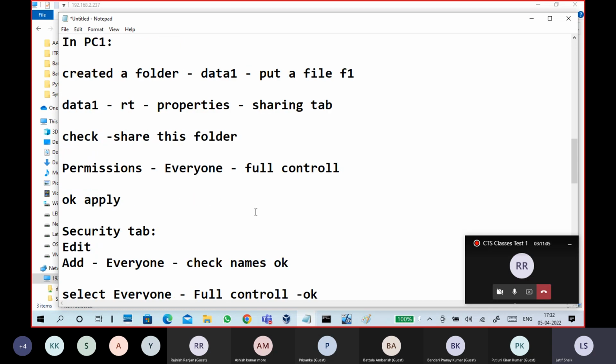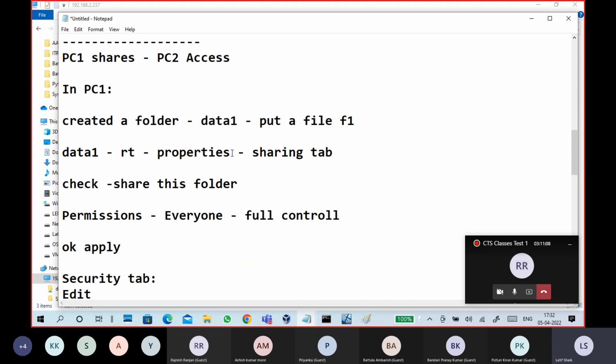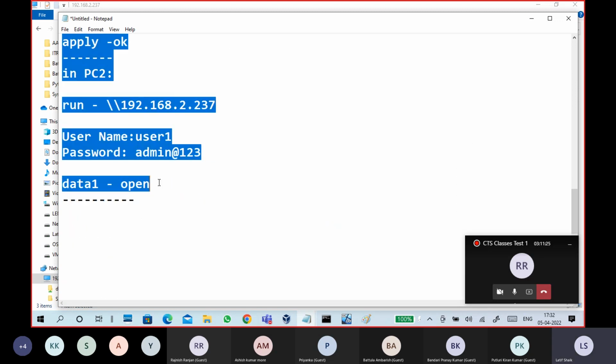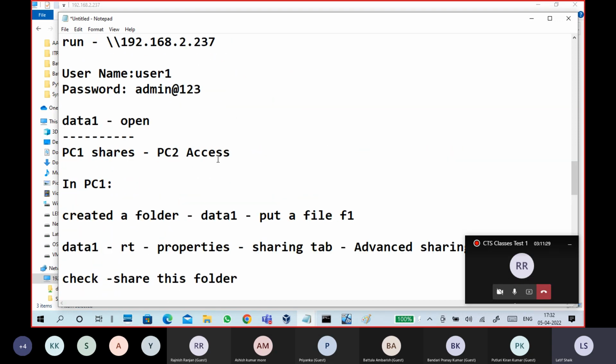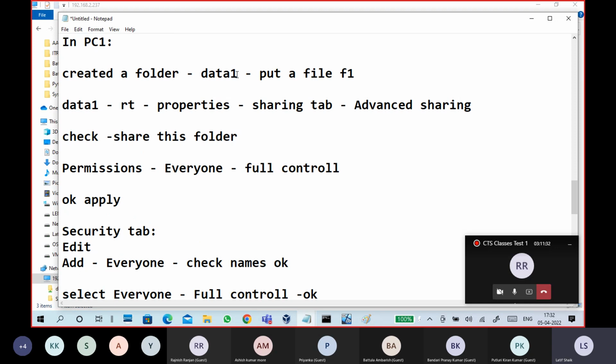Same only, no difference. Okay, here in the sharing tab, there is advanced sharing. Same only, so there's no difference, but the steps are a little different. Create Data 2, I put a file F2, then Advanced Sharing, everything is the same.